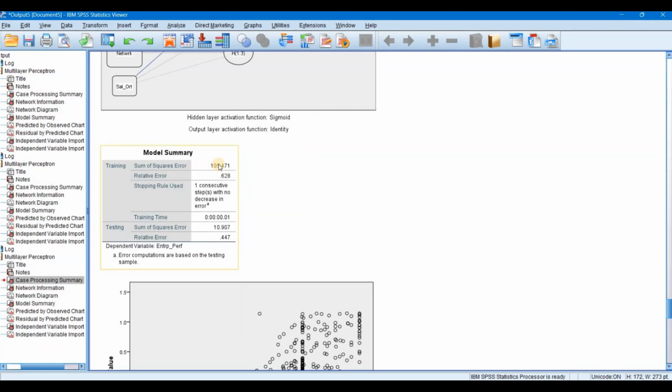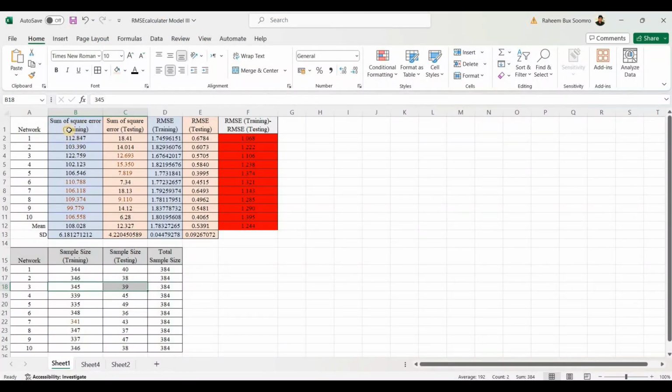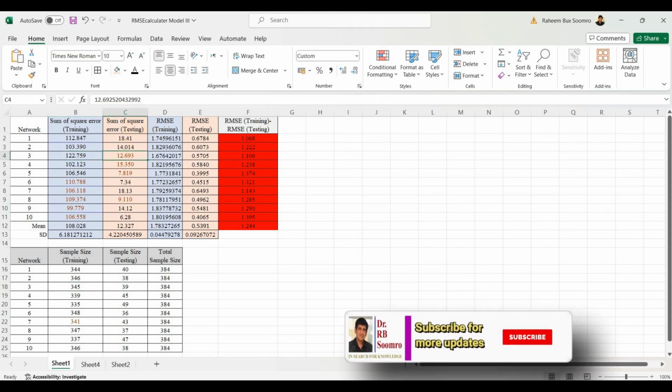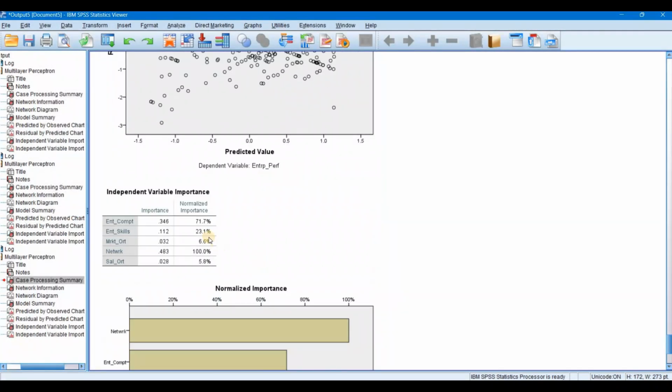sum of square error for the training and sum of square error for the testing in their respective positions. This is the sum of square error for training here, and this is the sum of square error for testing over here. The next important thing is the independent variable importance.